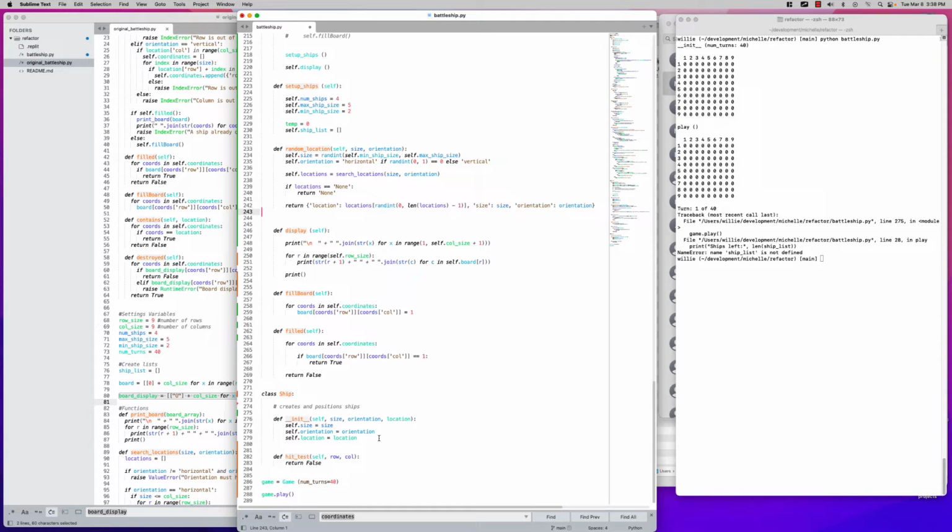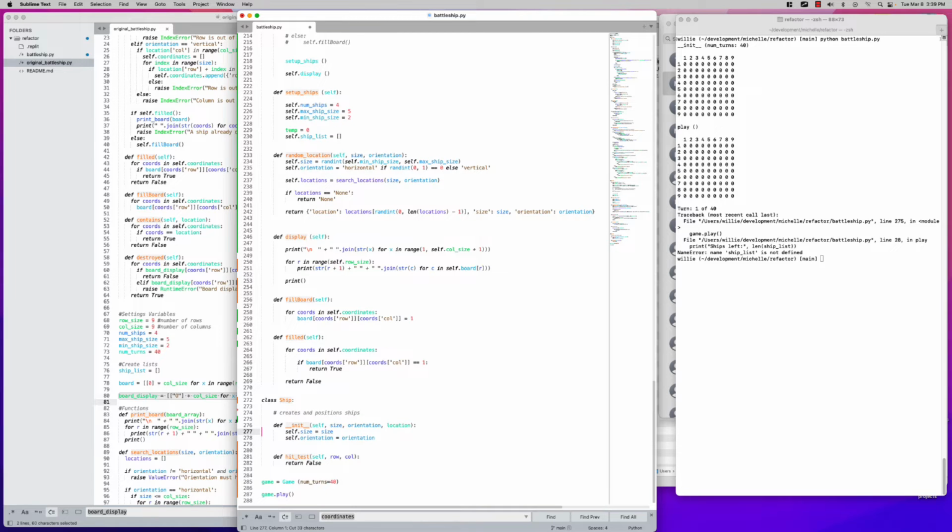Okay, it looks like we need to be able to figure out the ship class. Now, this is the ship's location, and it's another abstraction, because what is a location?